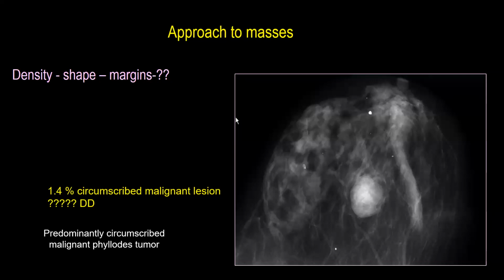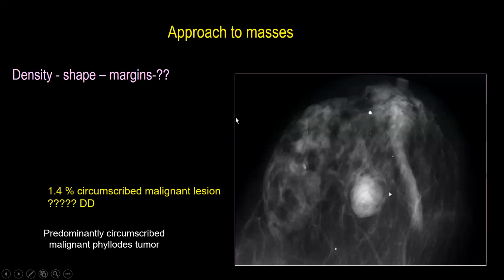If the lady presents with a recently palpable abnormality, we should not label it as BIRADS 3, even if it is circumscribed or equal density. Oval, circumscribed, equal density, but with a recently palpable abnormality, we have to go further and characterize it further. You got it?